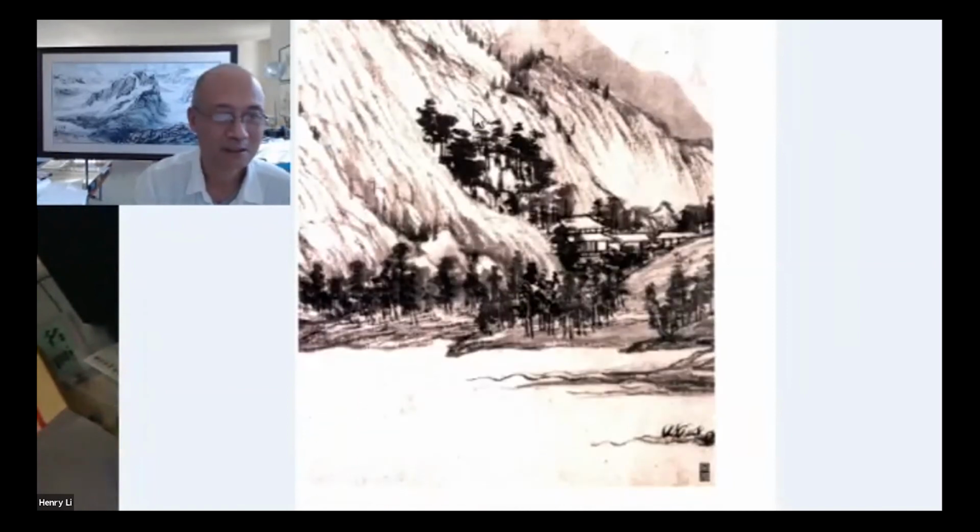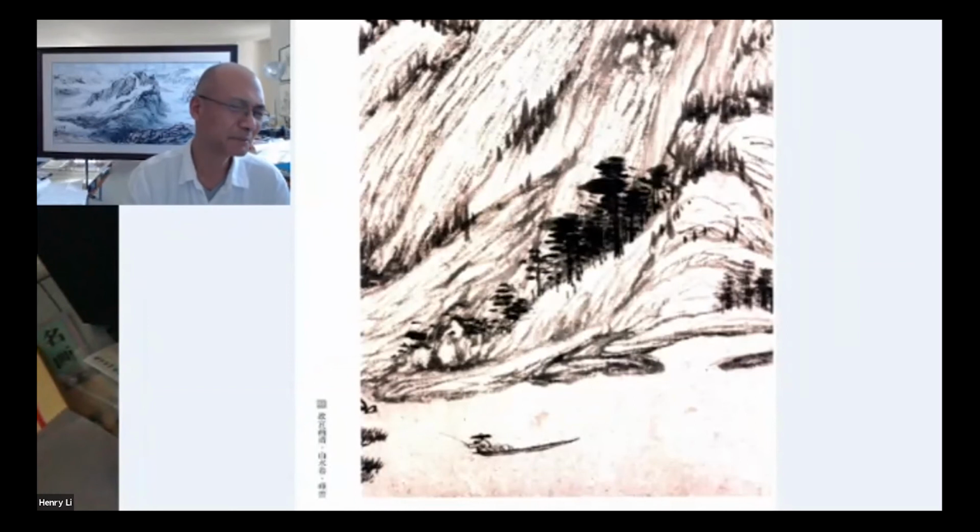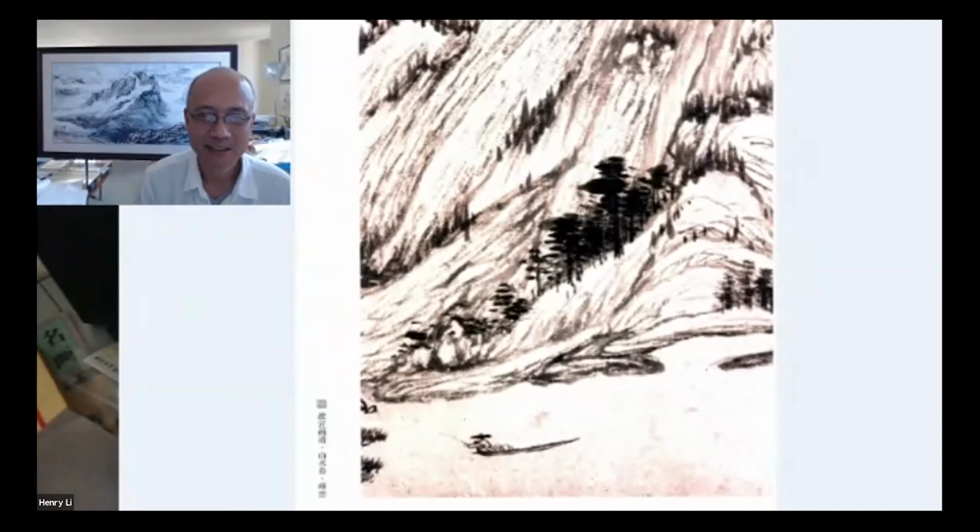This is horizontal. This painting was done at his age of 74. I think he spent a lot of time traveling in that area, and then he paints without reference. It's from his heart, from his imagination. So there are some studies done by Japanese or Chinese scholars trying to match his or others' wrinkle technique or shaping texture with a real landscape. Wrong. You never find it, because it's not a copy of natural or real scenery. It's the manifestation of Tao, yin and yang, that kind of idea.